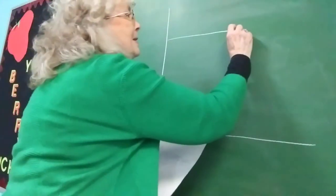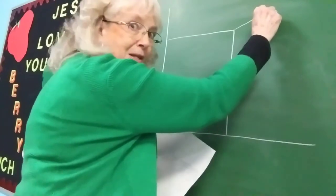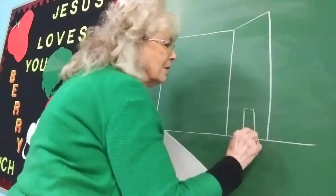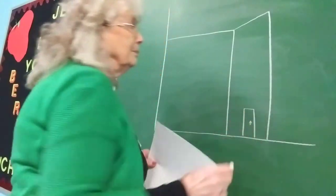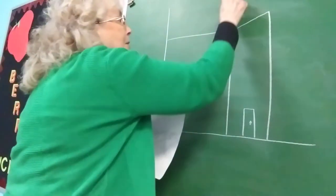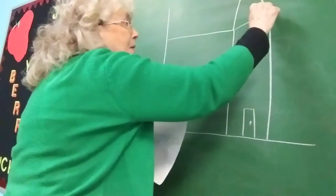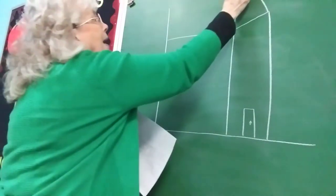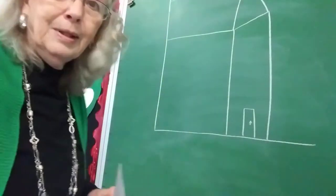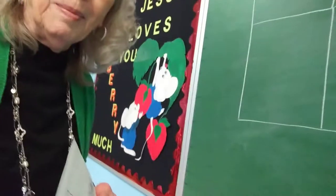Okay, slant. This is the front of the building, down. Draw your door. This is a warehouse, so draw a big door. Okay, and the roof is just a triangle, okay? Here we go. Right over the front of the house and off the page. Now, can you see my beautiful house? Okay. Can I get you to see that part? Okay. My phone's kind of wobbly.